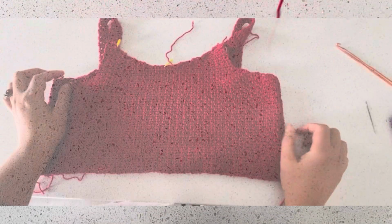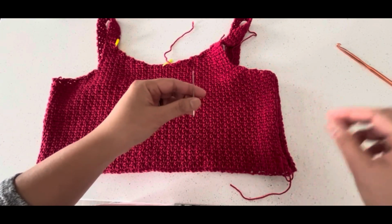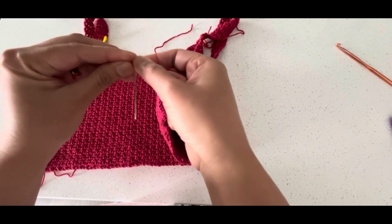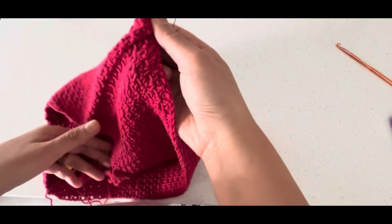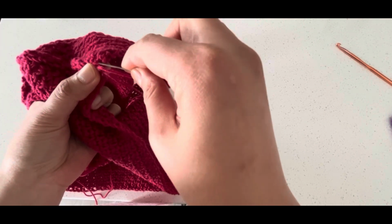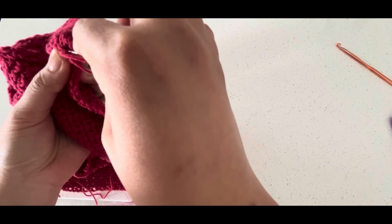So now we're just gonna weave in our ends. To weave the ends, you're gonna need the darning needle. Let's start at the bottom here. I like to turn the work inside out. So insert the needle through the stitches, making sure that it is hidden from the right side of your panel.